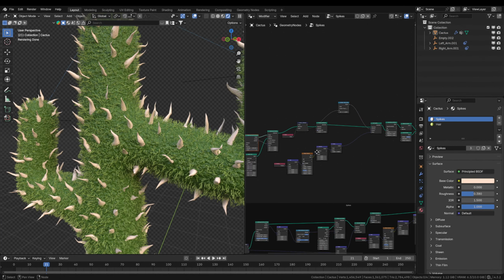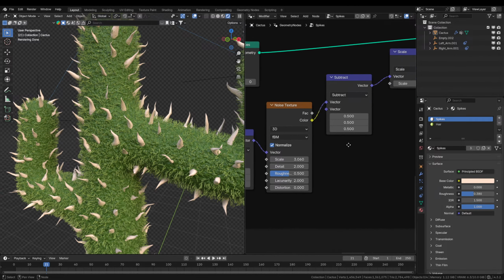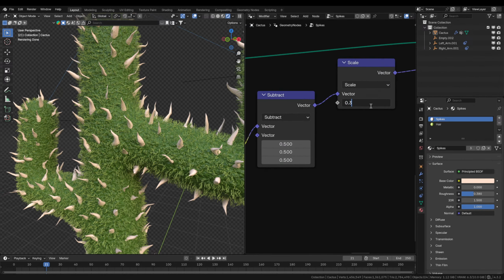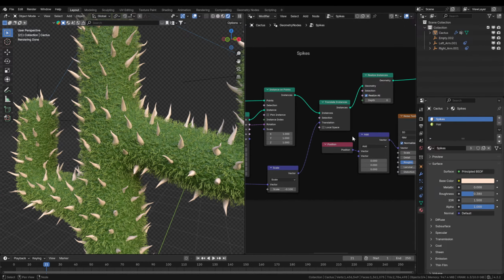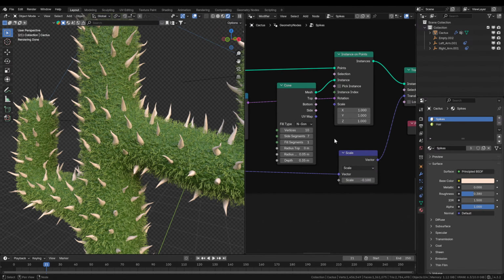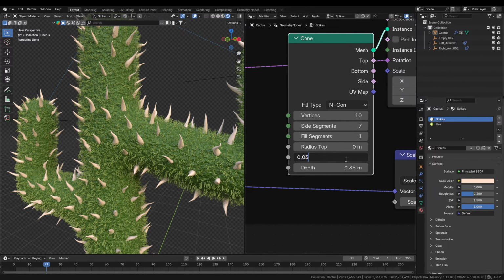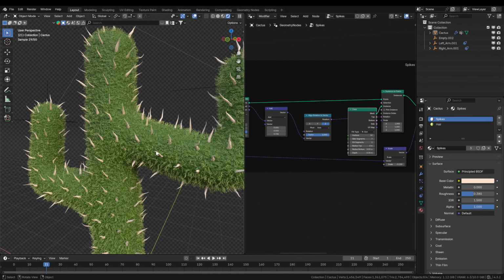The spikes are maybe a little bit too strongly distorted here. I think I want to make this a little bit less. Maybe like this. And we can also make them a little bit smaller at the root by changing the radius bottom a little bit, like this maybe. And then they are like that. Okay, I like this a bit more. Before it looked more like a parasite infestation. Okay, now it looks a bit more like spikes.